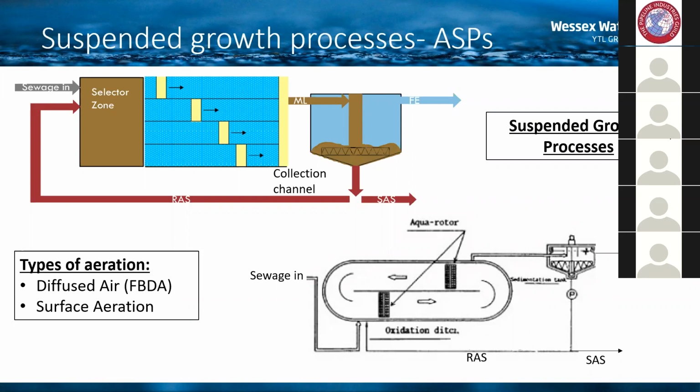So we've effectively got the sewage coming in, mixed with the bacteria already in the process in this selector zone, and then it passes through lanes. The lanes are designed with baffles so that there's a certain retention time within each lane, giving the bacteria sufficient time to treat the sewage as it passes through. These lanes are typically aerated, so that's producing the oxygen for the bacteria to be able to treat the pollutants. And there's no media in these lanes. They're just big tanks designed with a certain retention time.